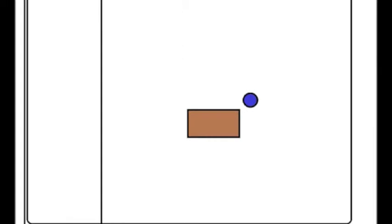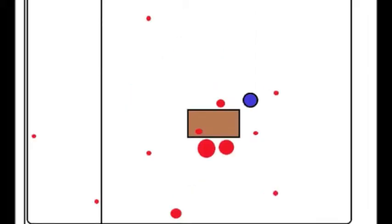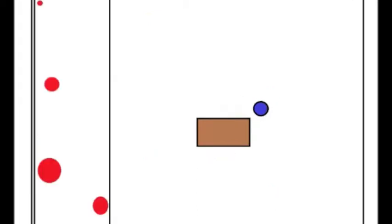The following diagram is a bird's eye view layout of the picnic nook. It reveals the results of the observational field report. The red circles indicate where people settled or decided to linger. The larger the circle, the more people use the spot. This is a diagram of how people use the space during clear weather. And this is a diagram of how people use the space during rainy weather.